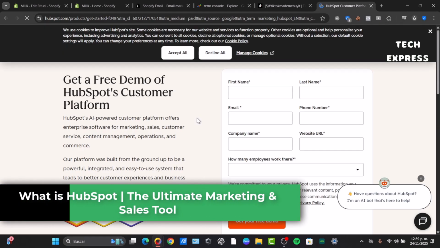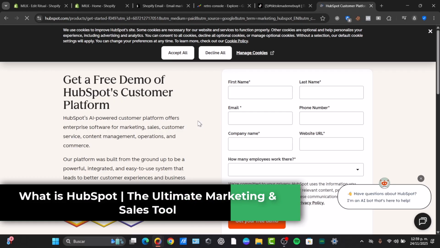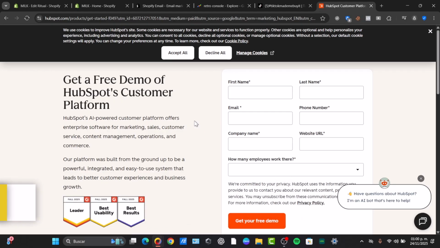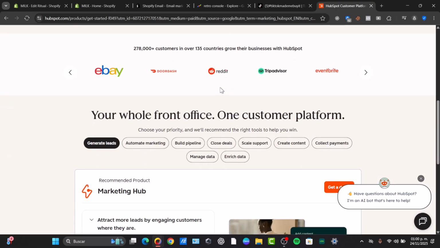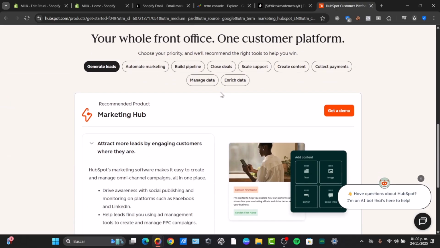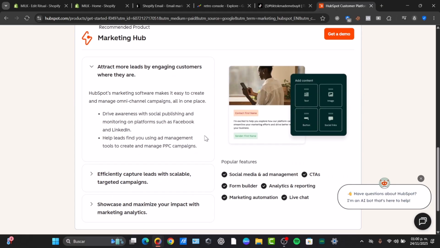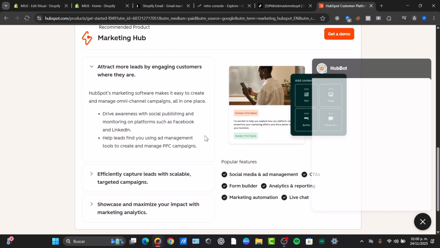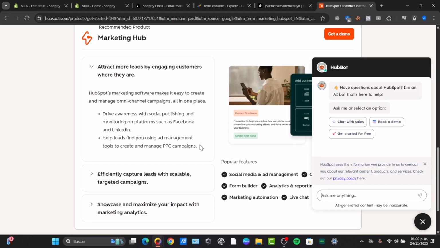Today, let's talk a little bit more about HubSpot. HubSpot is the all-in-one customer platform built around a central free CRM, or customer relationship management database, you might say. This acts as a single source of truth, eliminating the chaos of separate tools for email, sales, and services. It turns chaos into a cohesive growth engine.